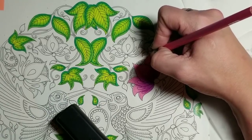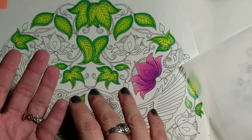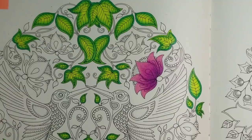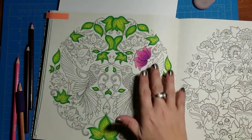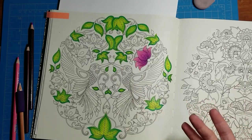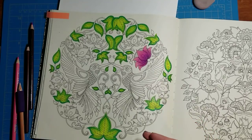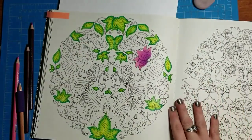I never put any kind of solvent in a book without testing it on a back page first — if you're unsure how your solvent will react, flip to the pages in the back of the book and check those out. When you zoom out you can really see how the gradient goes nicely from pink to purple and it was really easy to do. You can apply this technique to all kinds of different things — coloring books, your art, even with Crayolas to a degree if you use light pressure.